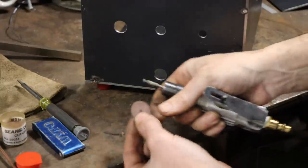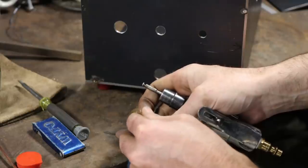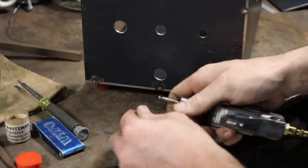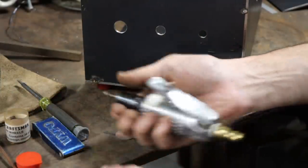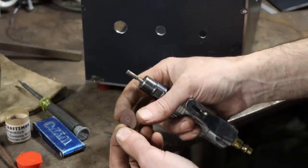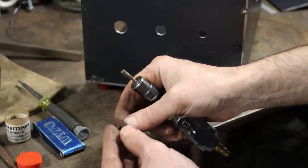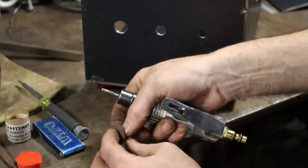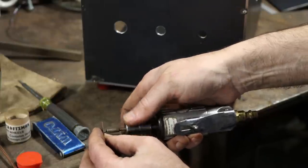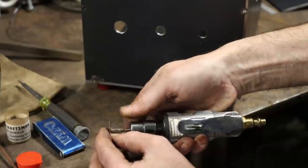So there's very few items that Dremel makes or sells that I actually like. I find that their little die grinders are just underpowered, like the air-powered ones, and the one item that they sell, probably don't even make it, that's really handy is these small non-reinforced cutoff wheels. When you look at them wrong, they break, but man, they're handy for making extremely small cuts.